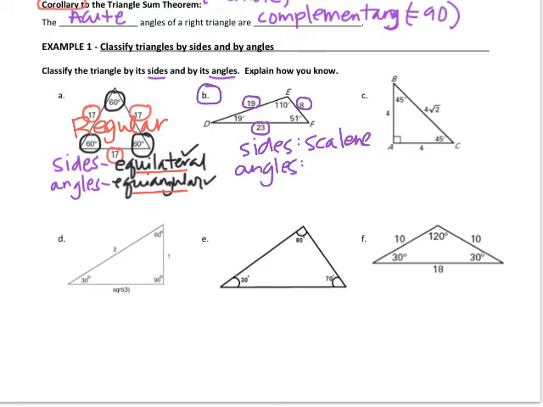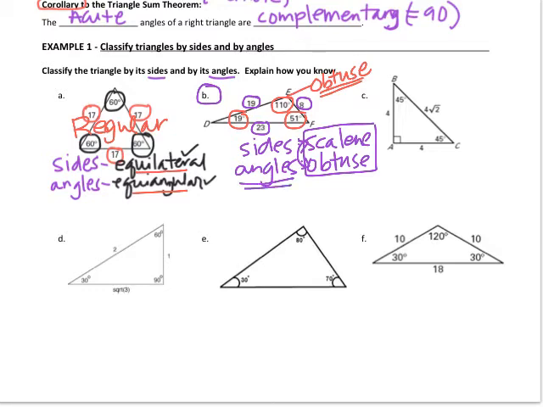are any of the angles, well, it looks to me like the angles are 19 degrees, 51 degrees, and 110 degrees. 110 is an obtuse angle, and so since all of the angles are not less than 90, we can't call it acute, but because there is at least one obtuse angle, we could call this an obtuse triangle based on the angles. So this is called an obtuse scalene or a scalene obtuse. You can reverse these words if you'd like to. So either way, that's still a scalene triangle and it's still an obtuse triangle. But if the problem asks you for both, please make sure you identify both.